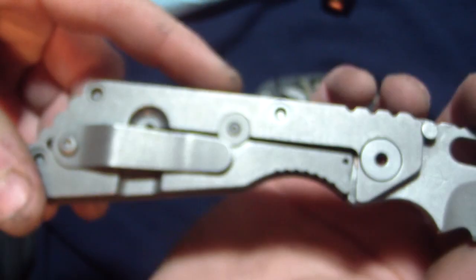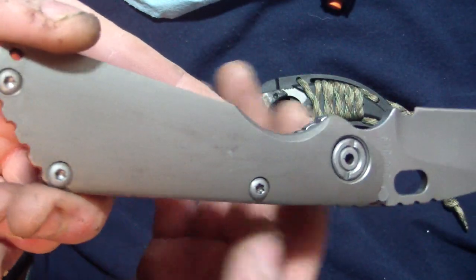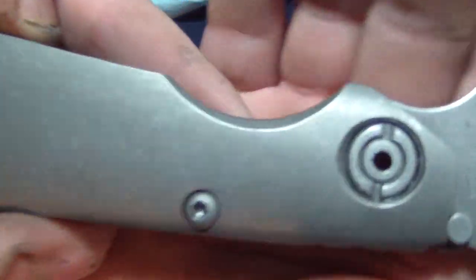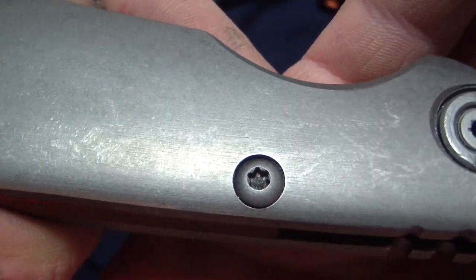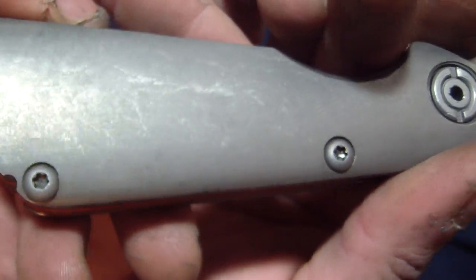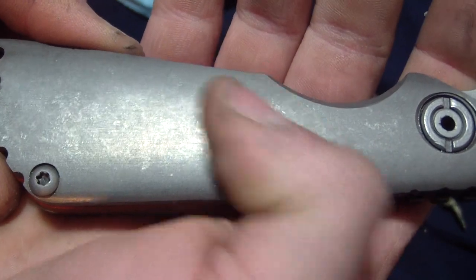And now here's why it's the Iron Man, or the War Machine. Strider SNG style, concealed carry scale, stonewash as well. Same with all the hardware, you can see all the scratches. It's getting there. I kind of like the aggressive scratch look, but it looks a lot better when it's completely done. At the moment, it's getting to the point where it's almost perfect. But I'm going to blend in these gouges.